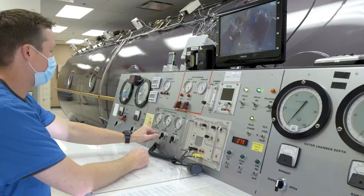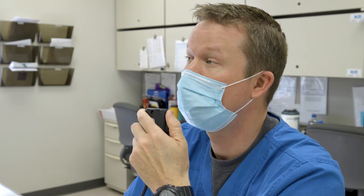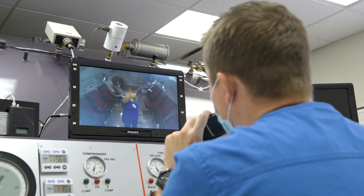The amount of treatments that patients are typically ordered is between 30 and 60 treatments, but we start to see changes in our patients in response to the hyperbaric oxygen treatments within the first 20 treatments. Each patient has to be evaluated at least every 30 days to ensure that they're meeting the medical necessity to see whether or not they need to continue their treatments.